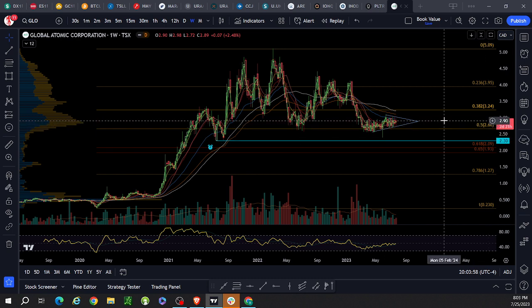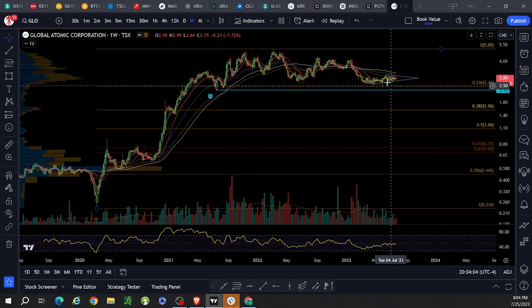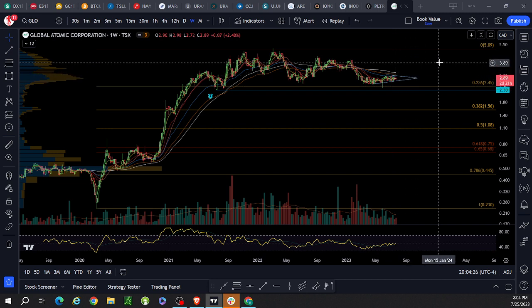But just getting back to these Fibonacci levels. You notice that we're sitting on the 50% retracement, but when we go to log, it's more of the 23% retracement. So we have some Fibonacci levels that are lining up in both scales, and sometimes that has some significance for me, because again, it's levels that are going to come into confluence of support. So that's why sometimes I will switch back and forth. Normally, I'm in log scale for the most part, especially when looking long term.